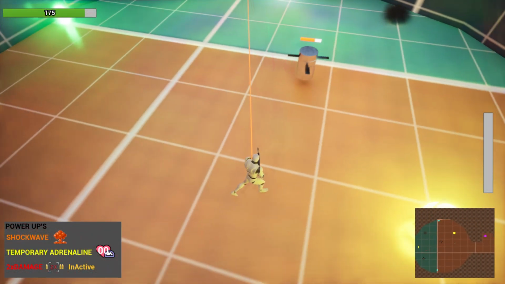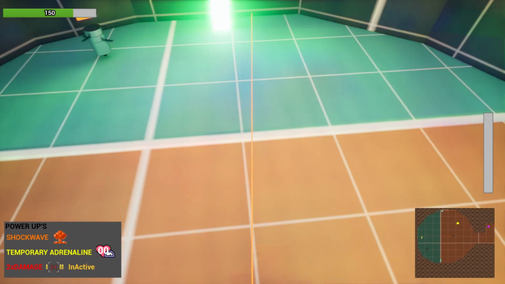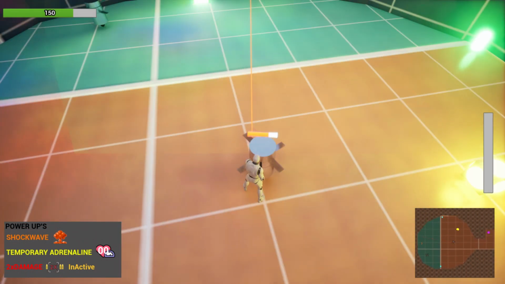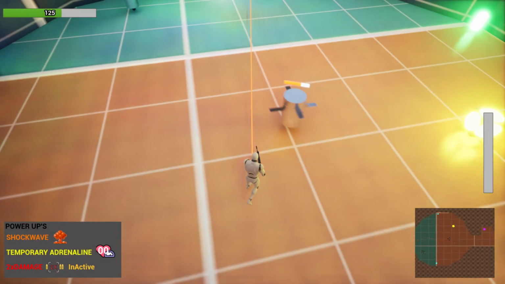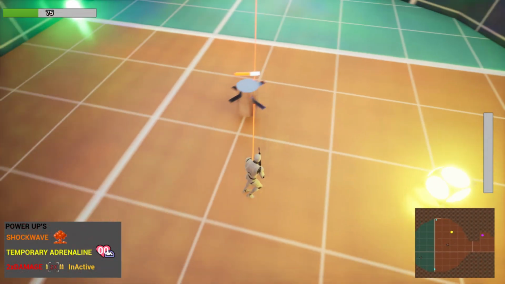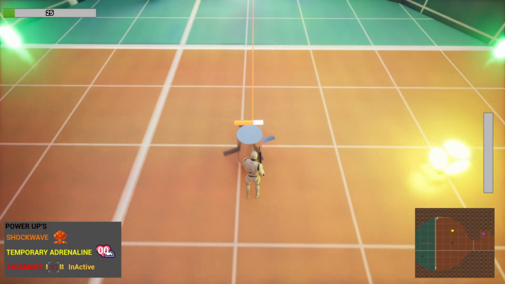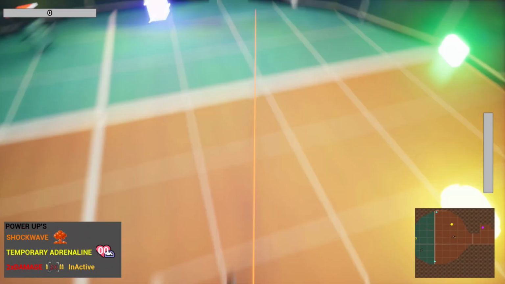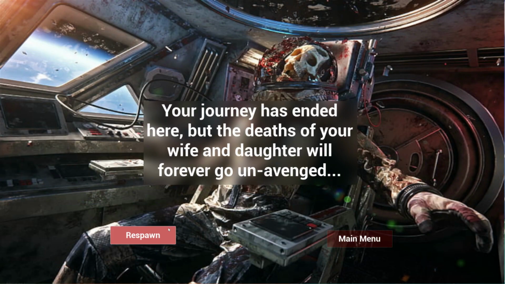Oh, and just to make sure you know that the character can die, we'll showcase that again, just to make sure you've seen it. Character dies, can't move.